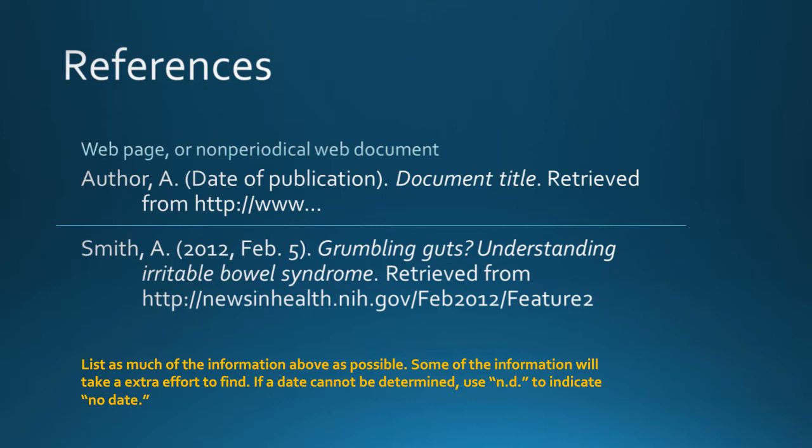It is possible that all the information you need to fully create the reference, like a date or author, won't be readily apparent on the page. It is your responsibility to look for the information. You might find more information by going to the home page or to an About page. If you are referencing a document that is more than a page long, provide the home page URL. If no author can be found, use the title of the page instead of a name as the first position of the reference. If no date can be obtained, use the abbreviation ND as a stand-in for the date.